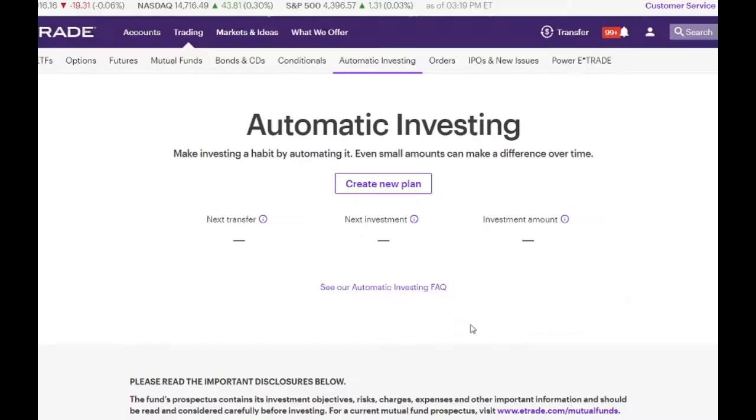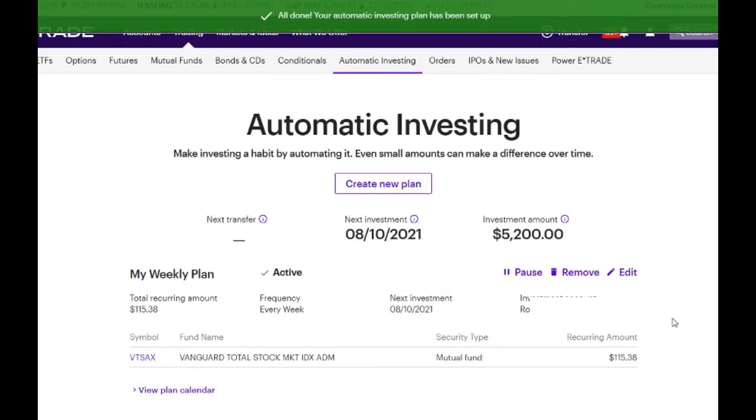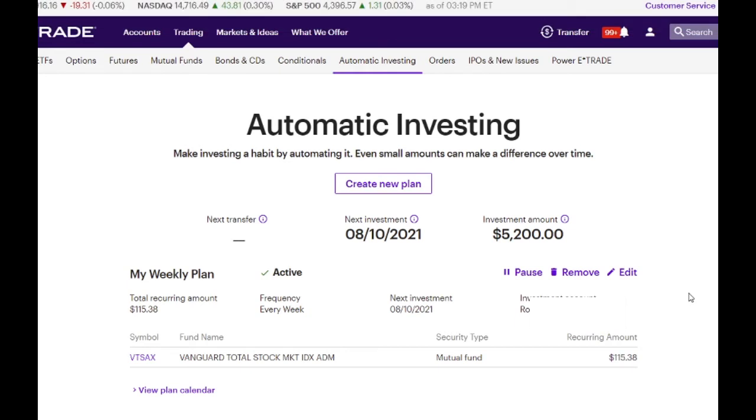And then it just shows the funding account information. Click complete order. And there you go. It's all set up. So it says next investment is on 8/10. So that's important because if you go back into your portfolio, it's not going to actually show that you bought anything at this point. So the next investment date is when it's going to make your initial purchase. And then the following week, we'll do the recurring purchase.